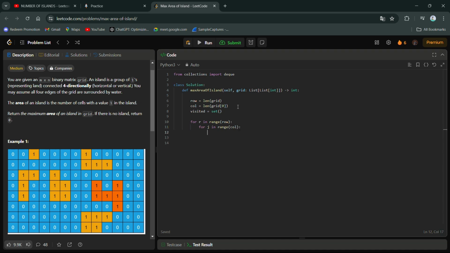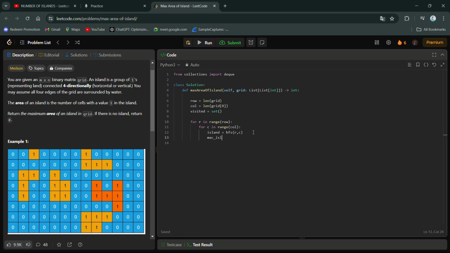We have to define the BFS first. Before that, max island. We'll initialize island is equal to BFS of r comma c. Sorry, by mistake I wrote j; it's r comma c.